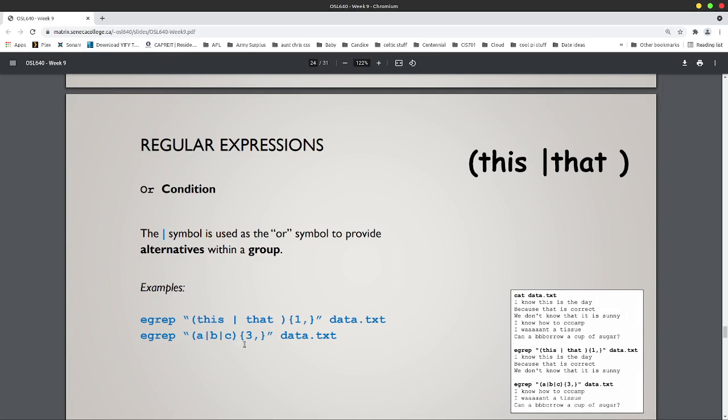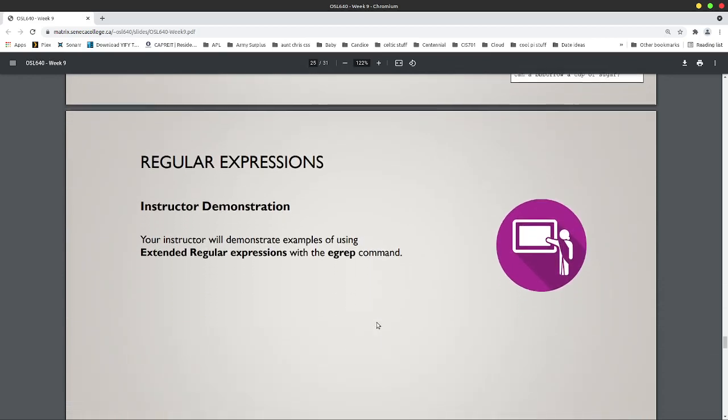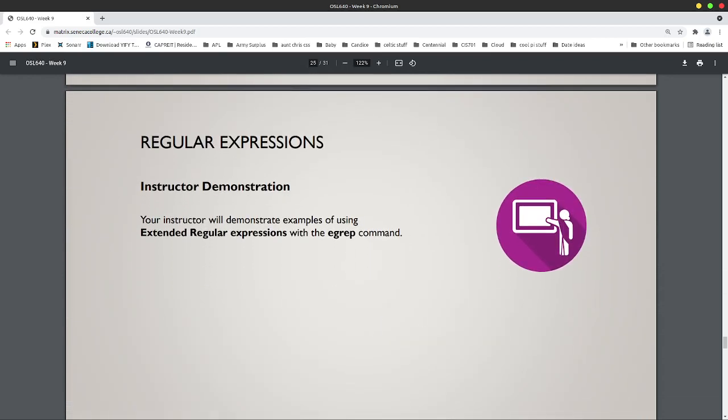A or B or C, 3 or more times, would give us any repetition of the letter A, B, or C, 3 or more times. Should be fairly straightforward. Let's have a look at some demos for that, shall we?